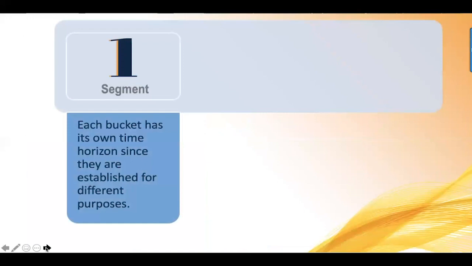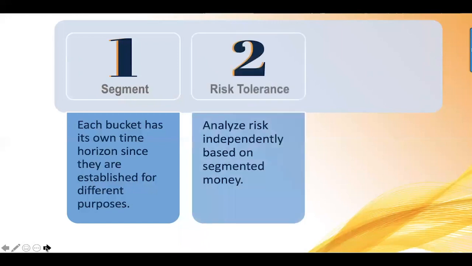So by segmenting the money and then scoring the buckets separately, it cements the concept of bucketing, because they've actually scored it, and they're telling you how they want to invest the different segments of the money, you're not telling them. So each segment has its own time horizon. So this is kind of step one: first we want to set the premise for the bucketing. Then we want to overlay and do the risk assessment on each of the buckets. Now, when I say each of the buckets, we don't do the now bucket, because that's money in cash. It's just the two buckets, the soon and the later.